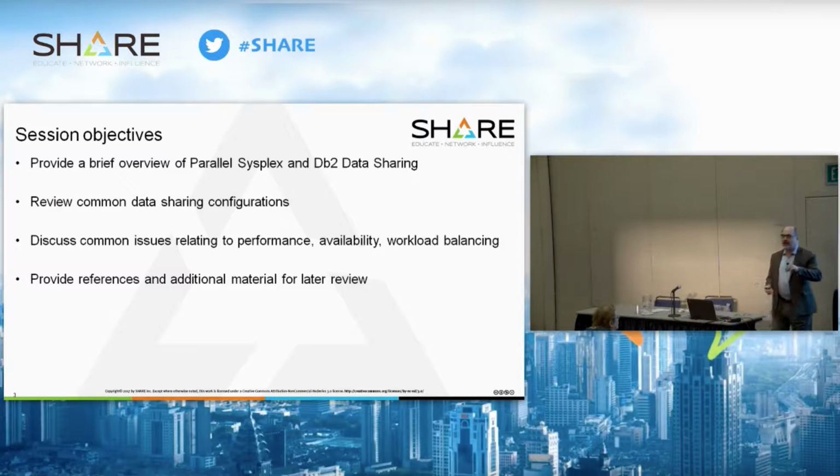So I'm going to start with a brief overview of data sharing. If you are brand new to data sharing, have never heard of it before, the meat of this stuff might be a little complicated, but if you refer back to it later, hopefully that'll help. I'll talk through some of the basic configurations. There are many, many different possible configurations, but they break down into some very simple models that you start with, and I'm going to talk about each of them.